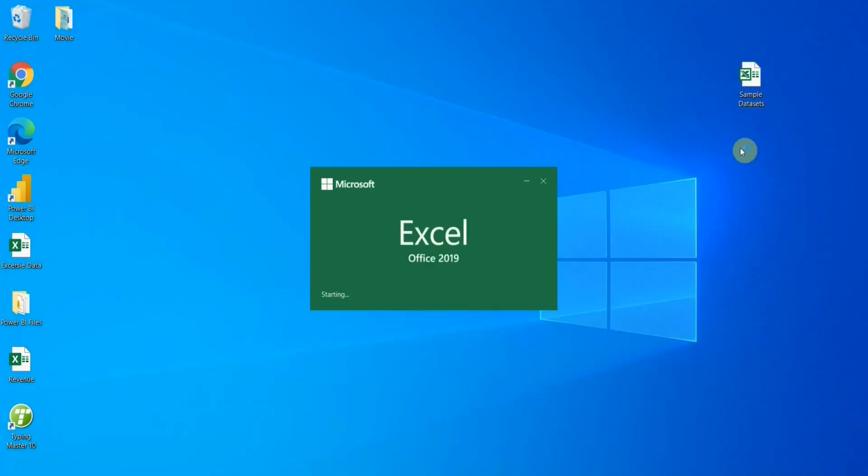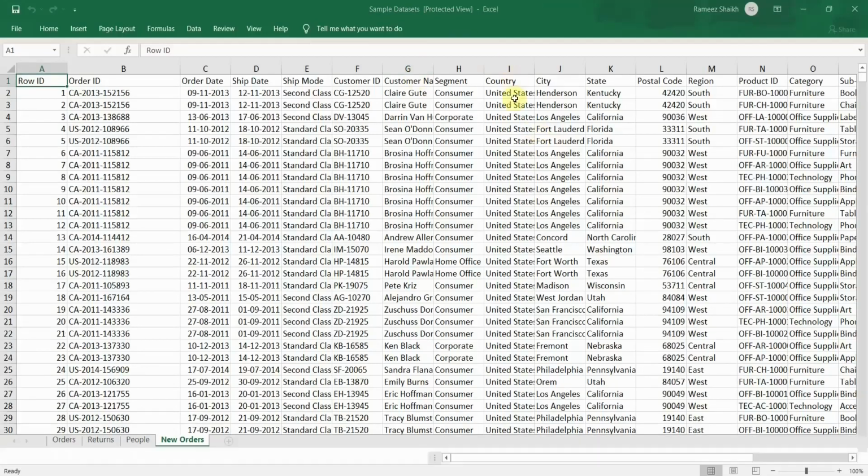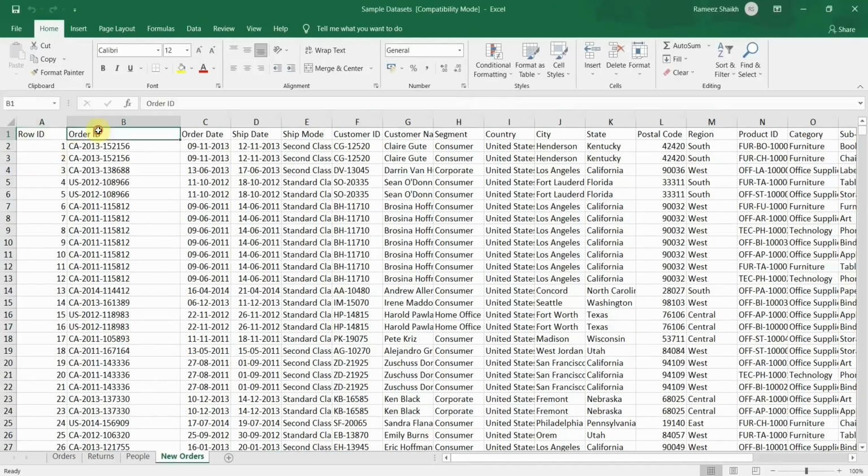If I open this data set, you will see there is a data set which gives us the sales related information. Okay, we have the order ID, we have the date, customer's name, we have the segment, category, city, state. So this is the data that we are going to work with in Power BI and create the visualization the way we want.